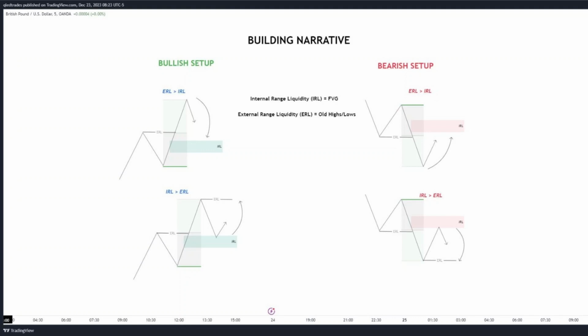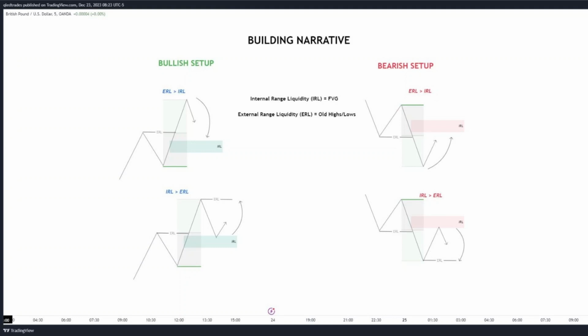And then for the bearish market, it's the same thing, basically looking for price taking out this external. From external, we'll then be looking for price to come back into the internal, right? And then from here, once price taps internal, we'll be looking for price to go for the external range liquidity, right? And then one thing that I want you guys to notice is basically the setups that are formed when price is moving from external to internal and from internal to external.